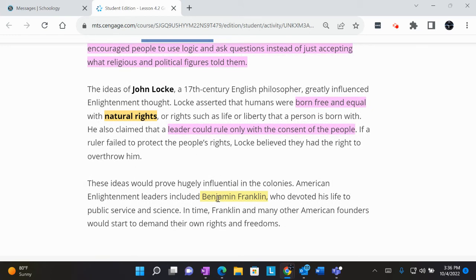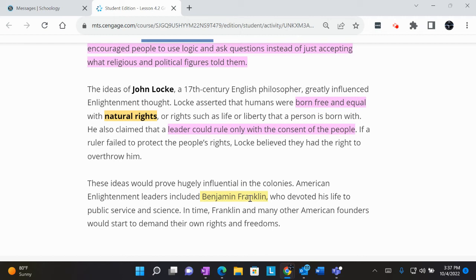This is important because one of our founders, Benjamin Franklin, was influenced by this idea of natural rights. He even dedicated his time to public service and trying to spread the word. But this idea influenced our American founders to found this country based on freedom and natural rights. And as I asked the question in class, what do you think the slaves thought when they heard this? We saw in the video that this Great Awakening wasn't just among the white religious people there. Okay. It spread throughout the colonies. Okay. Probably even some Native Americans, I'm sure.